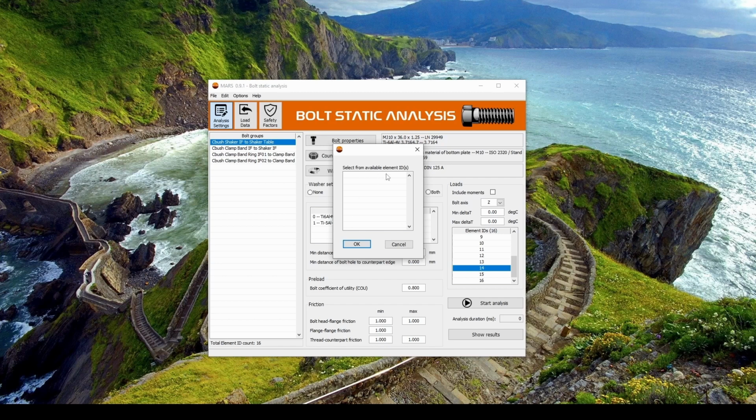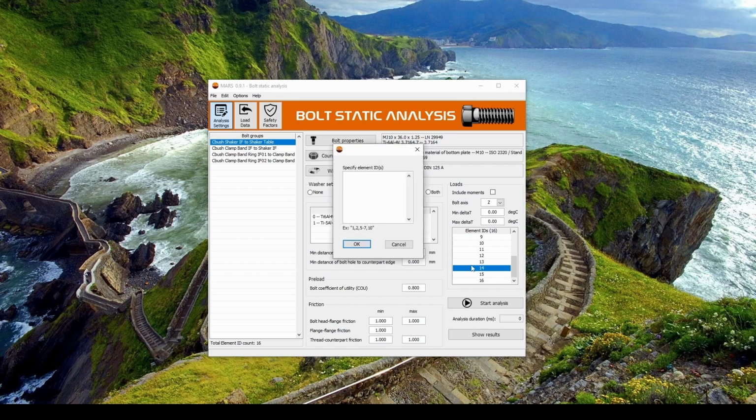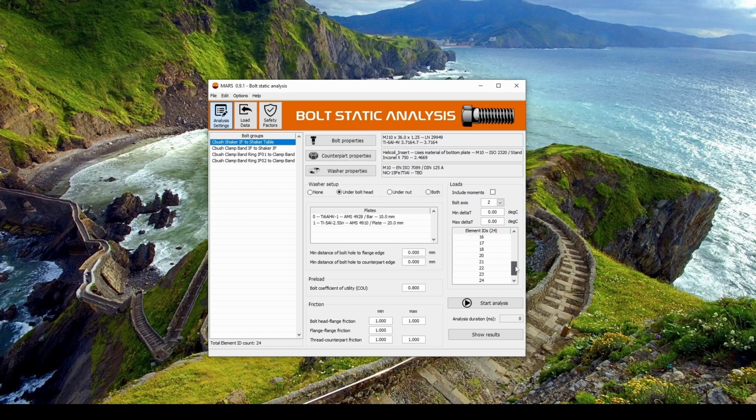Now, in my case, I don't have any IDs because I haven't loaded data yet, but you would be able to select the IDs from here, or alternatively, you can add the IDs manually, and you can specify them, for example, as an enumeration or as a range. So I can say, for instance, 17, 18, and then 20 to 25. And you will notice they've been added here to the list.